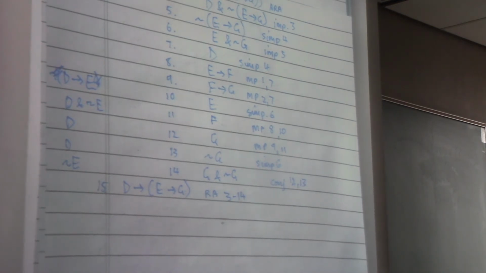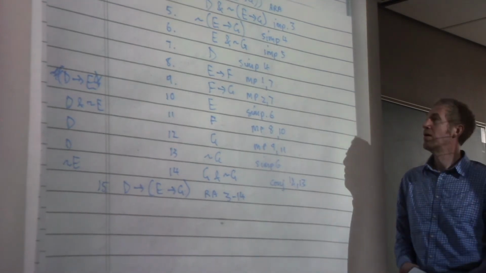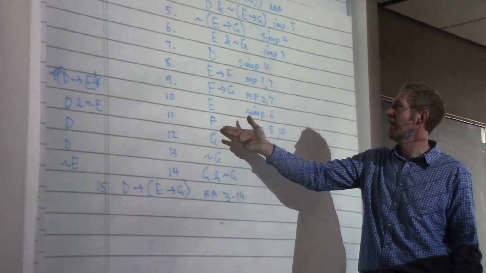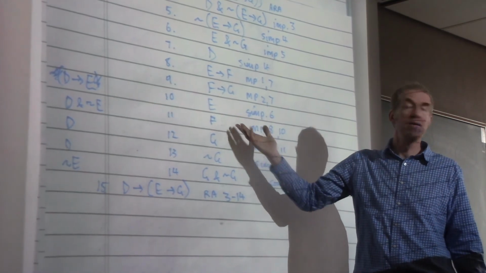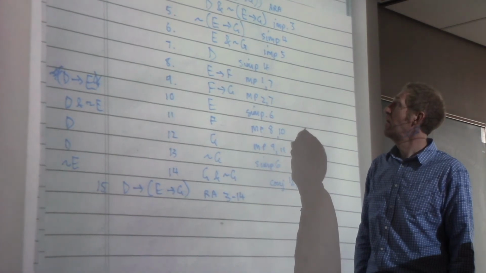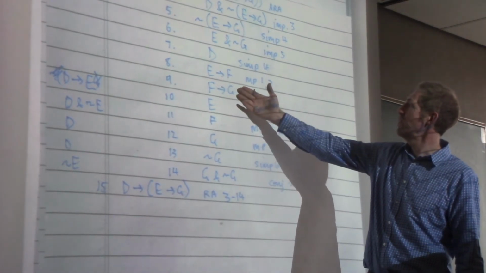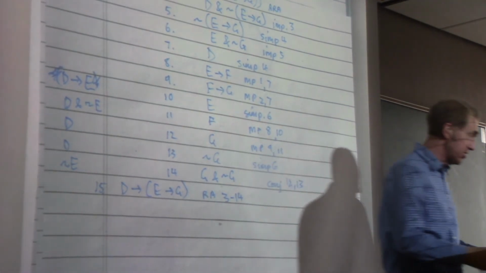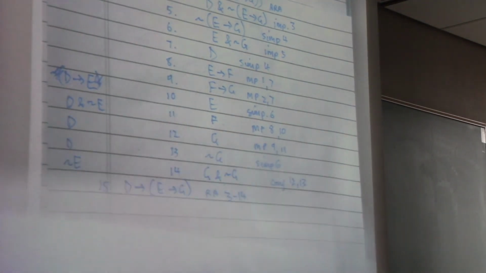Yes? Could you have done with 8 and 9 a hypothetical syllogism? Sure. Yeah, I could do a hypothetical syllogism and then get F that way. Oh, could you have done like a conjunction with line 5 to get if E then G and? Very good. Yes, that would actually be quicker, wouldn't it? Yeah, so I could have saved a couple of lines. Let's just illustrate what he's talking about.